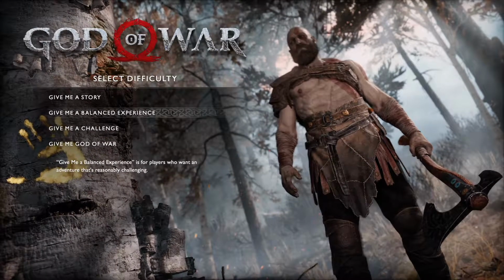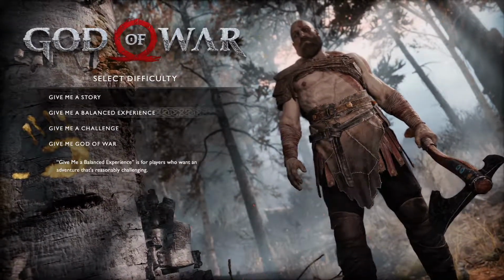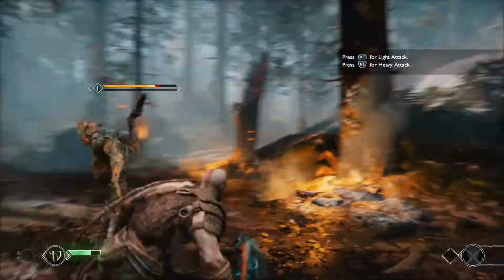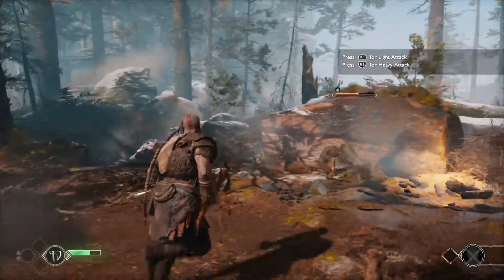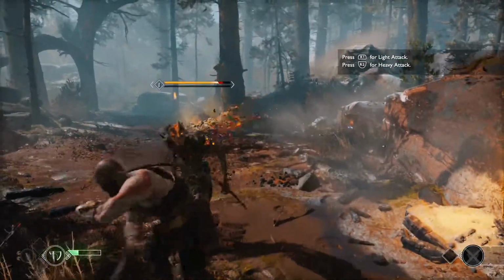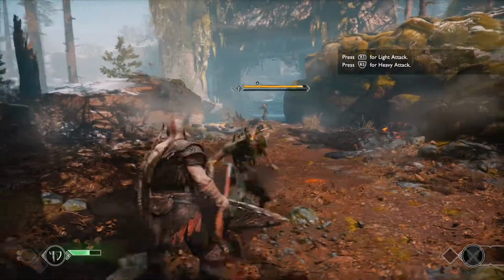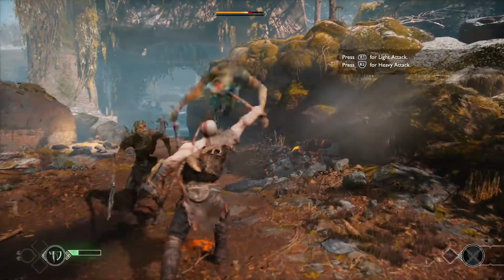The game has four difficulties, and while the first two are simple, the next two are a lot different. For Give Me a Challenge mode, enemies can withstand your light attacks on your first encounter, while Give Me God of War mode has the same conditions from Challenge mode, but enemies can level up during battle if you don't finish them off quickly. WTF indeed. And this is the only mode you cannot switch during your playthrough, so if you want to dial the difficulty back, you have to start a new game from scratch.